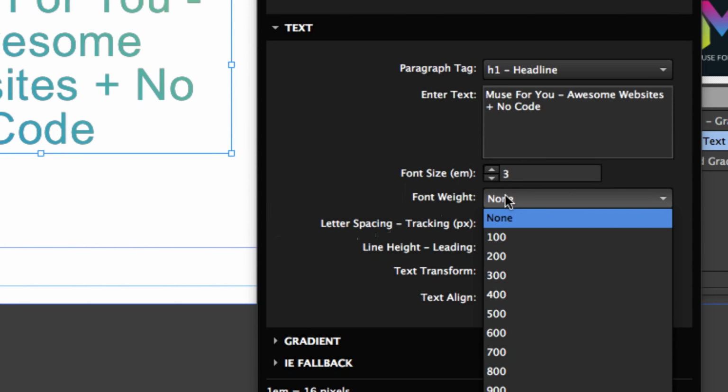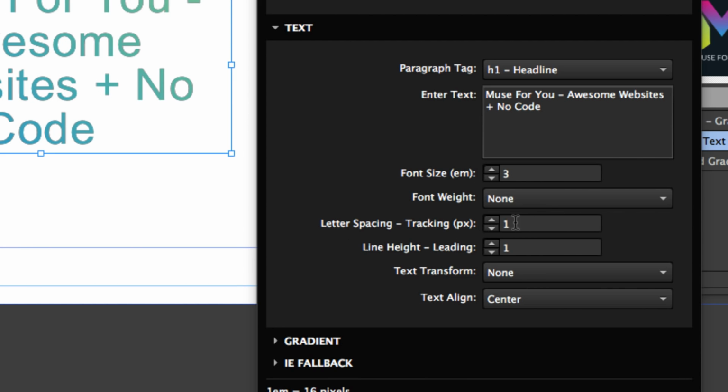So the font weight, it works with certain fonts. If you set it to none, the predetermined font weight that you select from the web font will be used. If the font doesn't have, let's say, different variations of the font, you can select it and then work with the font weight. So 400 is normal for the font weight. Anything less than 400 is thinner, and anything greater than 400 is bolder.